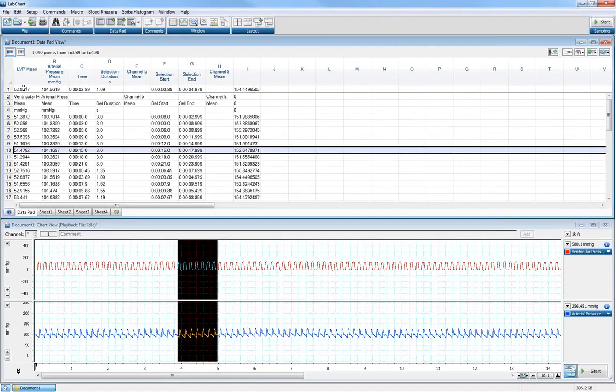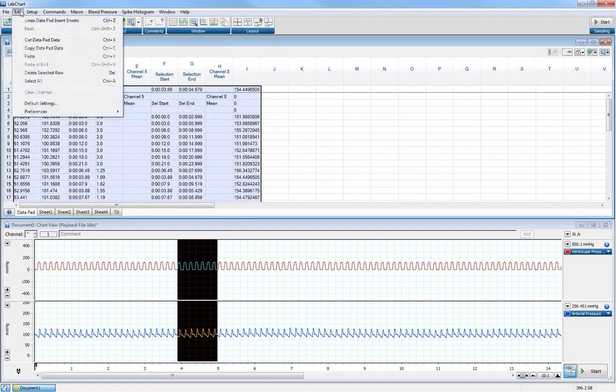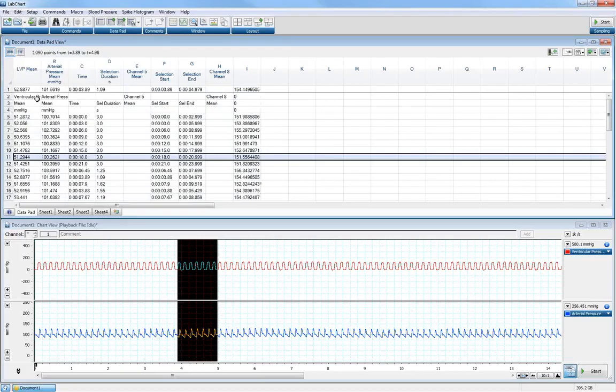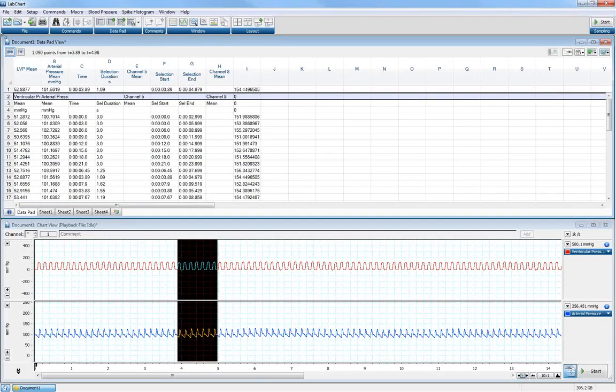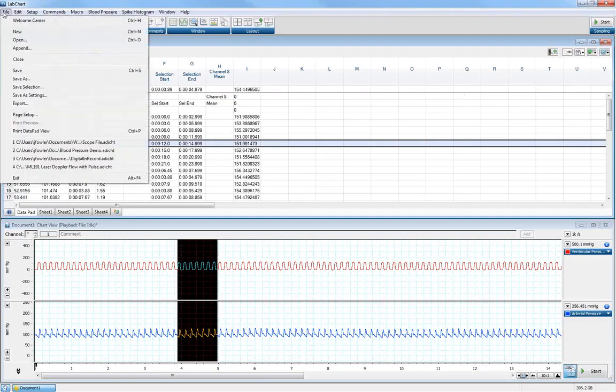If you want to select entire columns, we just select in row 1 and drag across. So I've selected basically everything that we've added to the datapad since I opened this particular file, and I can go to Edit, Copy Datapad Data, and paste it into Excel, or I can export the data into a separate file, where I just go to File and Export.